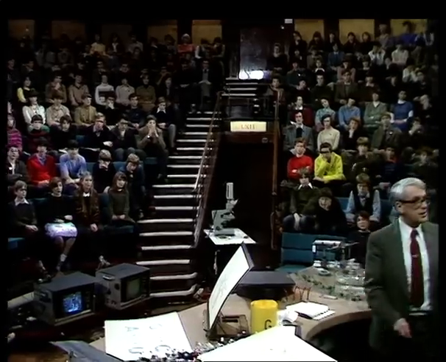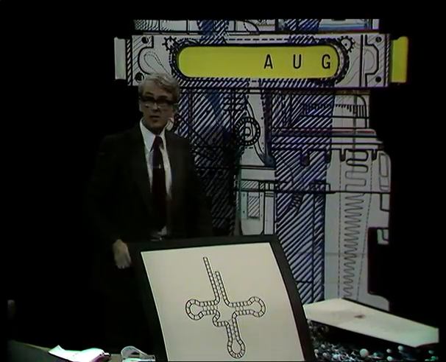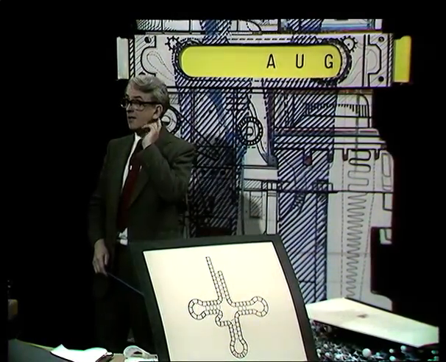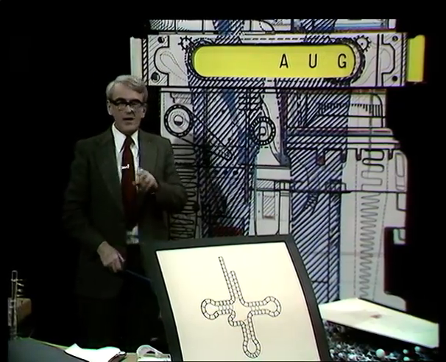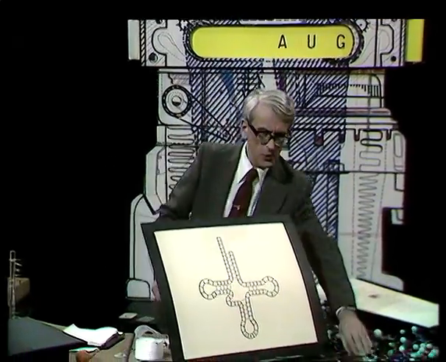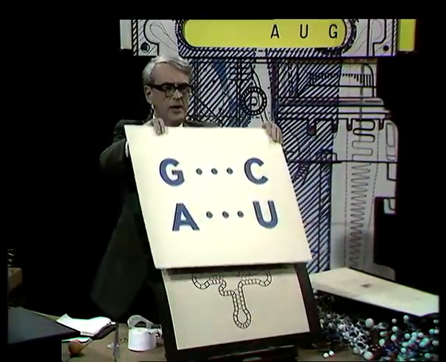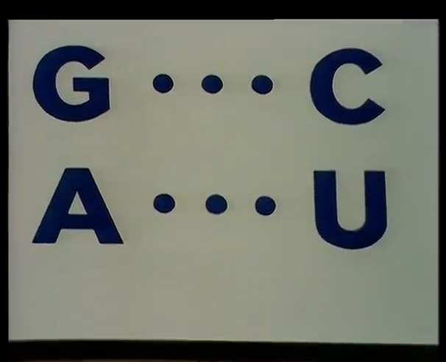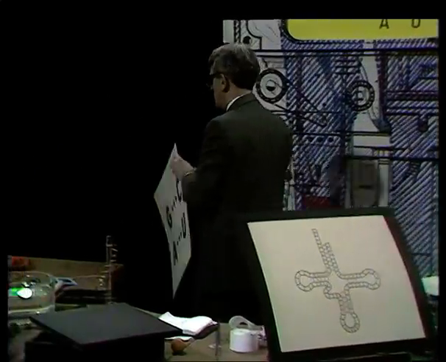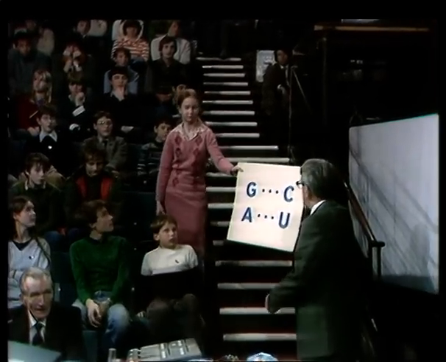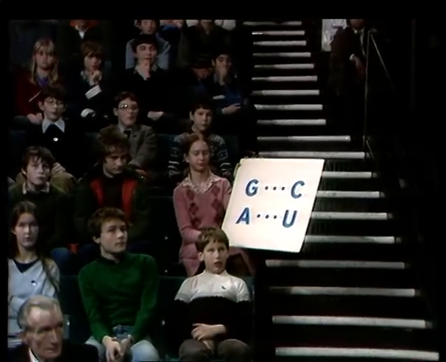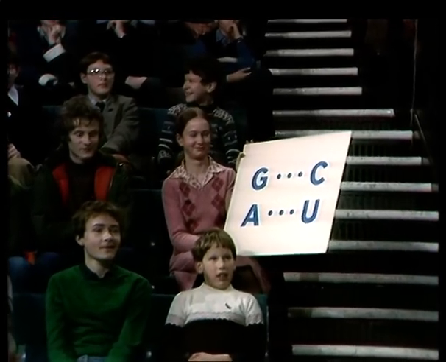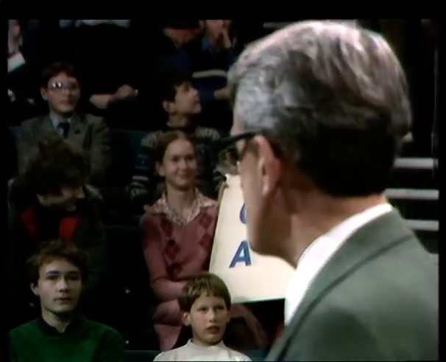Now, how would you set about recognizing this 3-letter word, AUG? If you were nucleic acid parts, you would say, aha, A always goes with U, and U always goes with A, and G always goes with C, and so on. So let's be sure that we remember that. That's a very important thing to remember. I'm going to hold this up to begin with, and then I think what I'll do is to give it to somebody who can hold it up to remind us all the time. So let me now give that to someone in the audience. I think you're in a good position. If you sit down and just hold it in front of you, something like that, then apart from the people behind you, we can keep reminding ourselves that G goes with C and A goes with U.